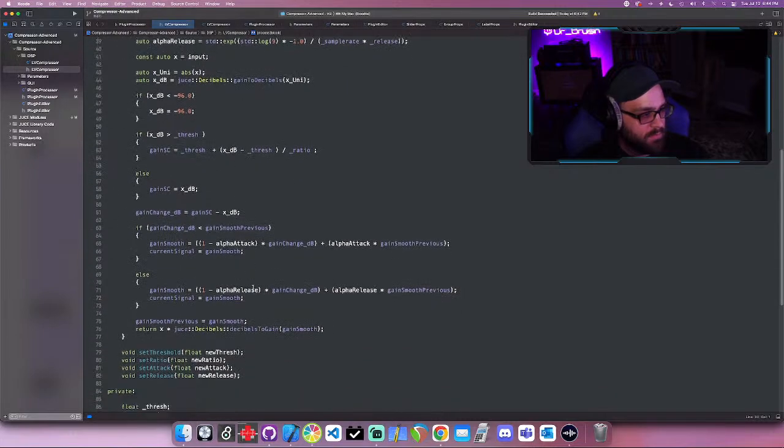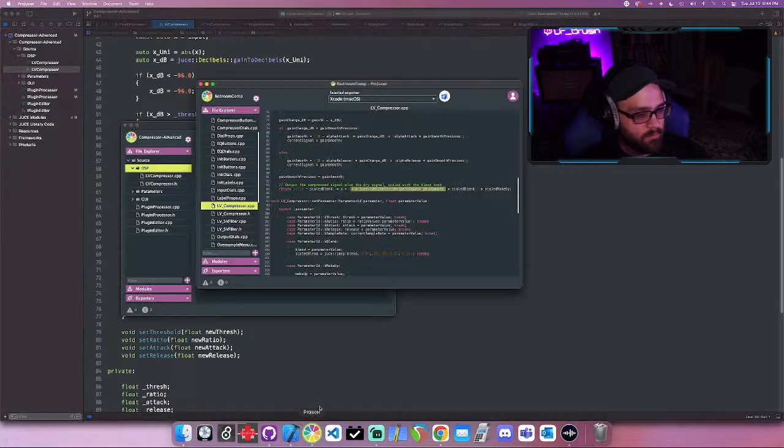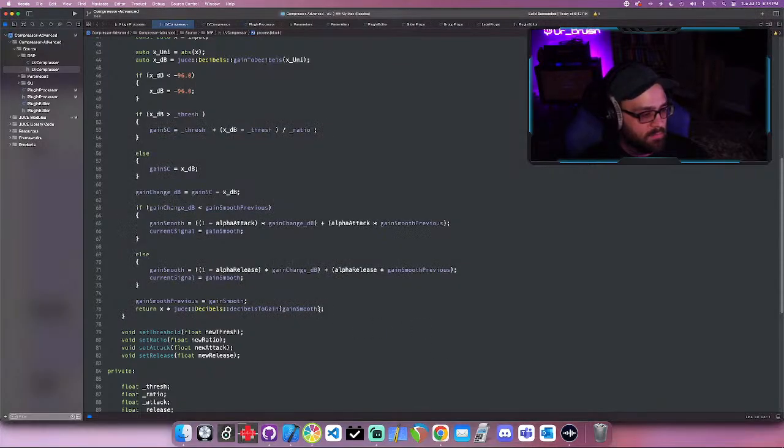Gain to decibels, decibels to gain. Let's see. What if this was just a gain smooth? Still not sure why this X is here.